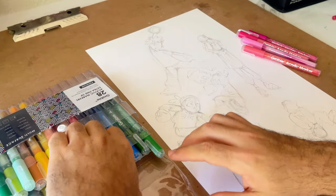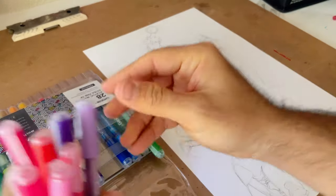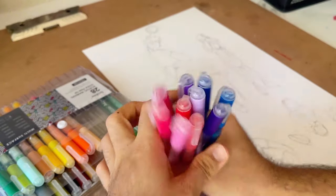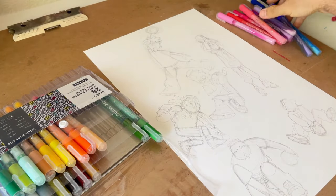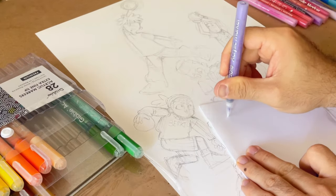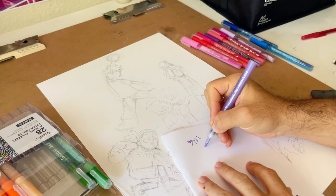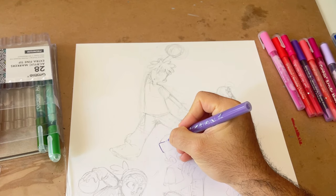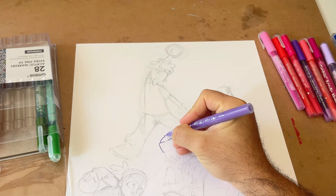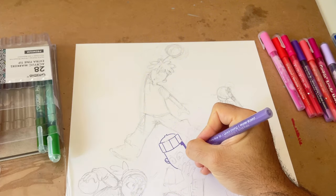I would like to fill a sketchbook with these. But anyways, while I'm drawing I wanted to touch real quick on growing as an artist, because I've been drawing for a few years now and I feel like I'm not really growing because I'm not really practicing. I did this new drawing, posted it, and reached out to a few artists in the industry asking for a little critique. As usual nobody reached back — except for one artist, and it was Rad. Rad Sechrist, the creator of Kipo. He actually did a draw-over for me and gave me some notes.